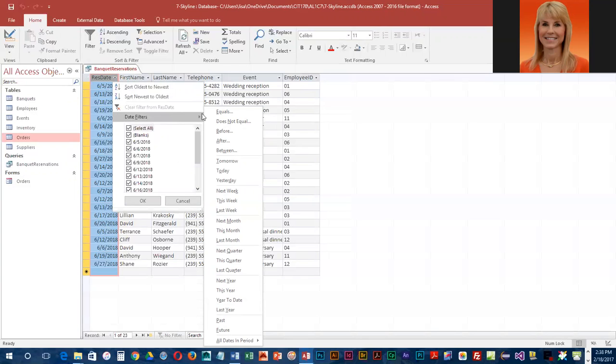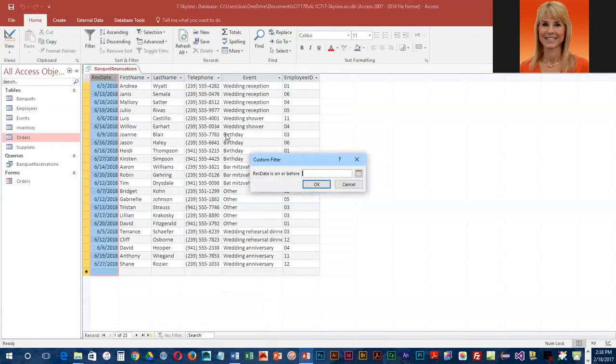And because we're dealing with dates, we're really dealing with before, after, or even between. In this case, we want before. So res date is on or before 6/15/2018.